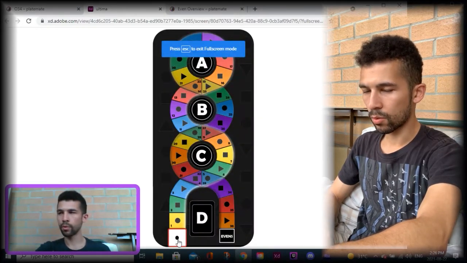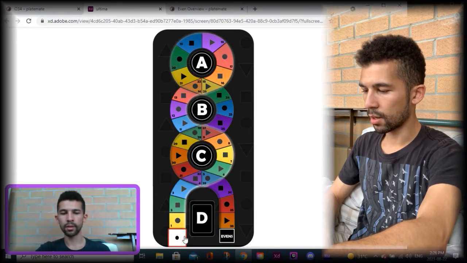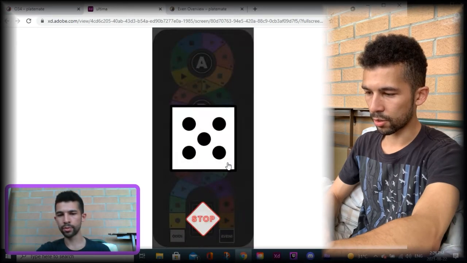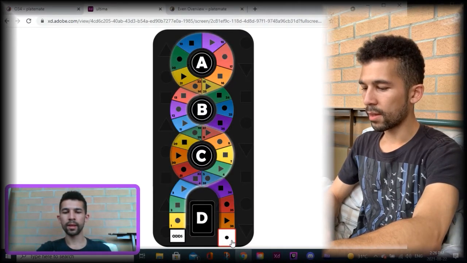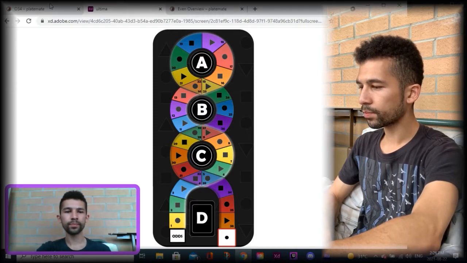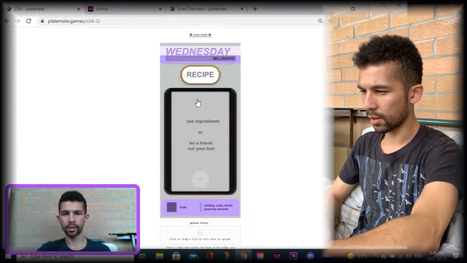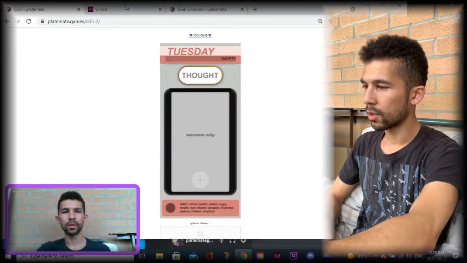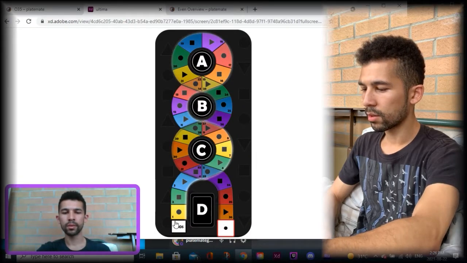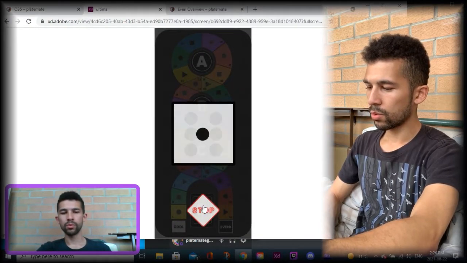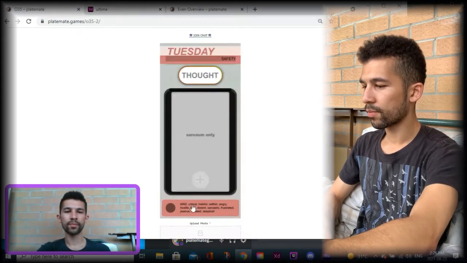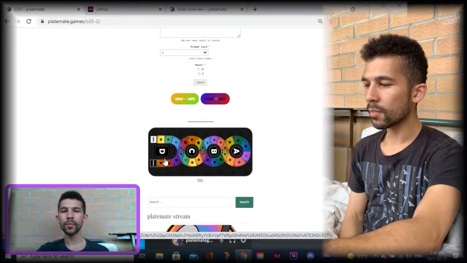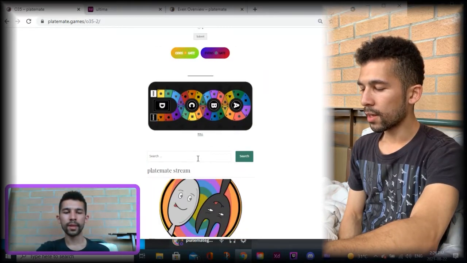Yeah, so you just roll using the dice on the bottom here. If that doesn't work, just click on the opposite side and it should roll. Just stop it. That'll give you a number. So we got 1. So we can just click directly on the card. It'll take us to the next card. Could roll again. We got a 5. We would jump 5 cards or whatever. Okay, so that's how you roll and everything and submit.